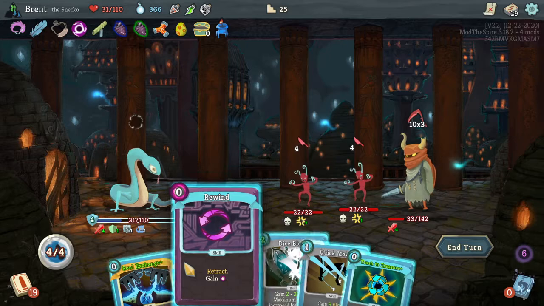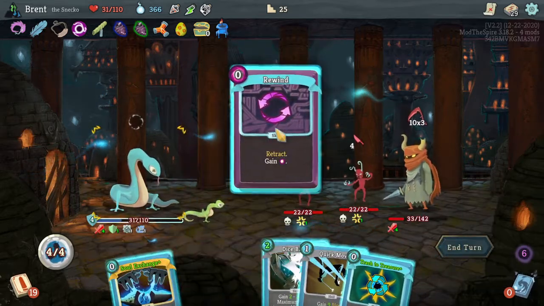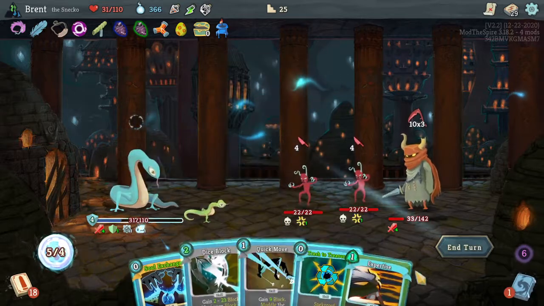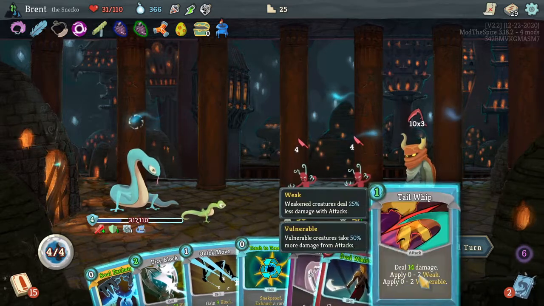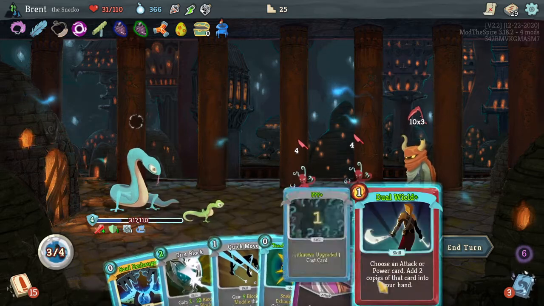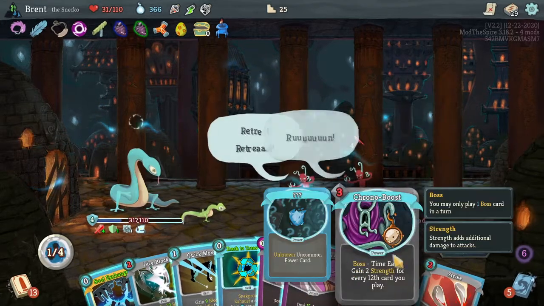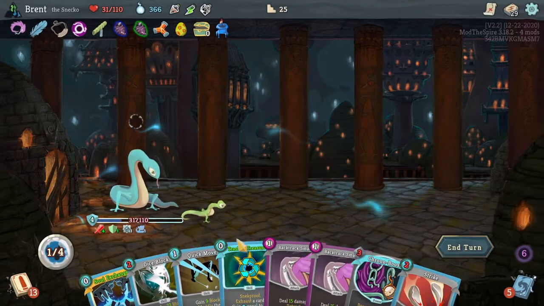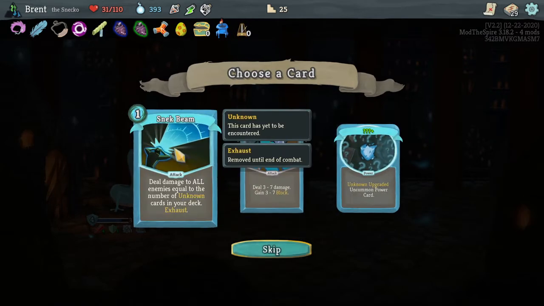Let's see what we can do. Trying to think. Rewind. Ooh, expertise is really good here. Expertise. I really want... I'm just going to go for the kill here, honestly. So what we're going to do is we're going to do that. This. Hit this. And you're dead. I was getting a little worried on doing the math there. Metronome. Increase strength for each sequential attack. Max of 10. Pretty good.